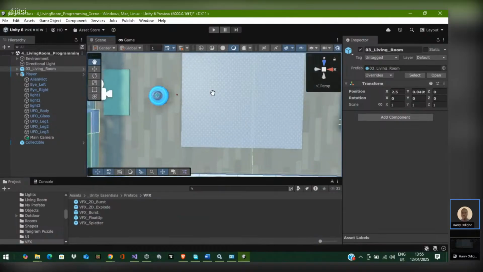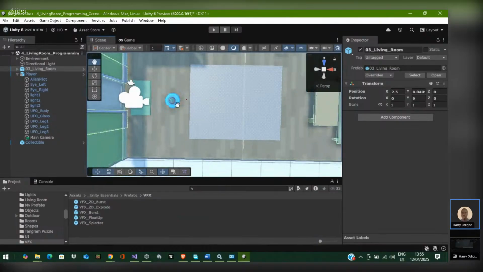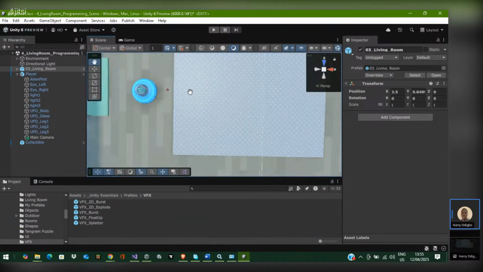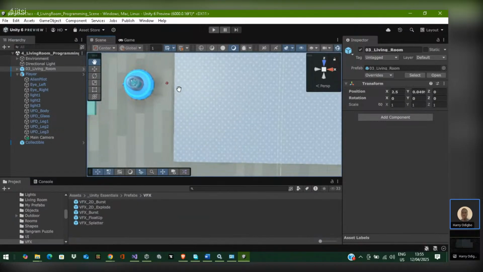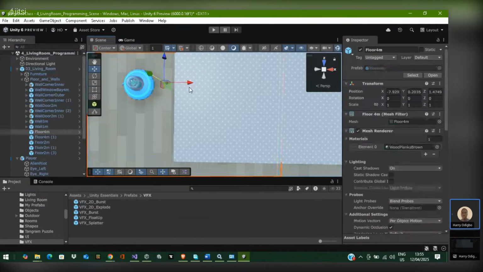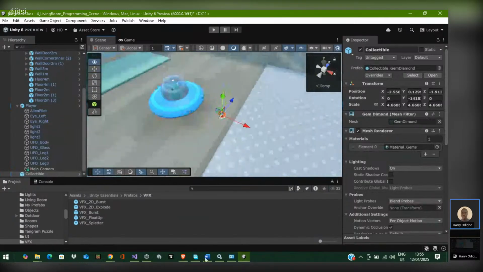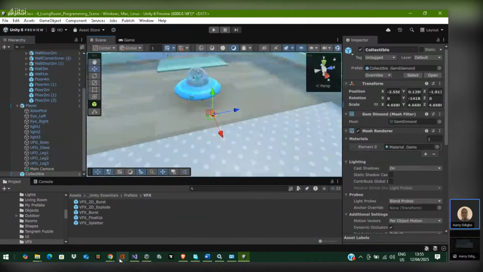Why is this not looking right? This doesn't look straight. This looks too small. I'm wondering whether the collectible is too small. Let's scale it up a bit because it looks really small. So pick your scale tool. The shortcut for that, remember, is QWER.